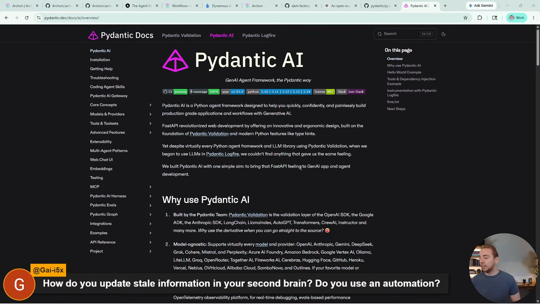How do you update stale information in your second brain? Do you use an automation? So one thing I have in my second brain, and I could spend an hour talking about my whole reflection system, is a memory reflection process. It runs once a day to analyze my current memories and extract the core information, basically a memory promotion process.